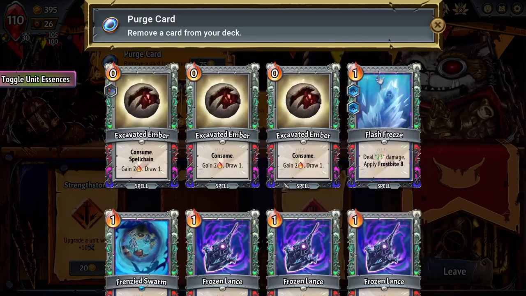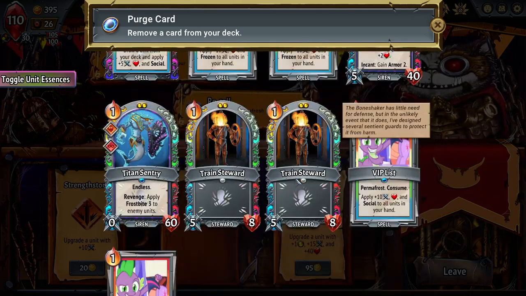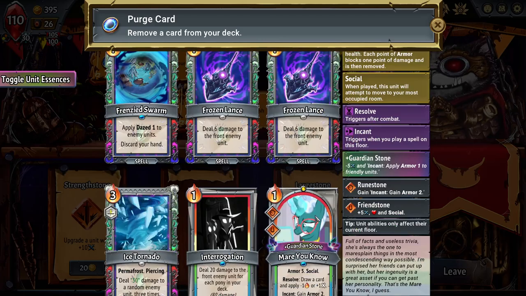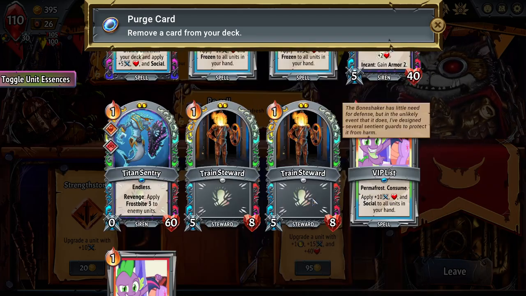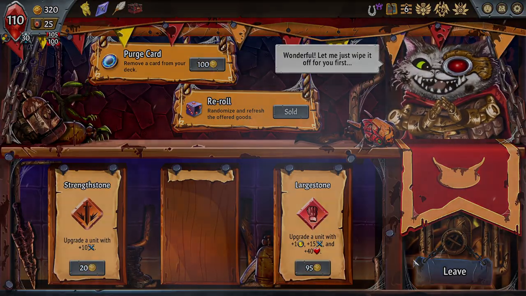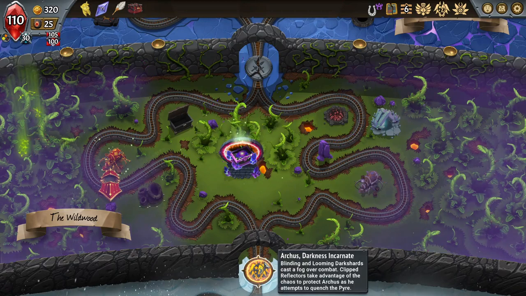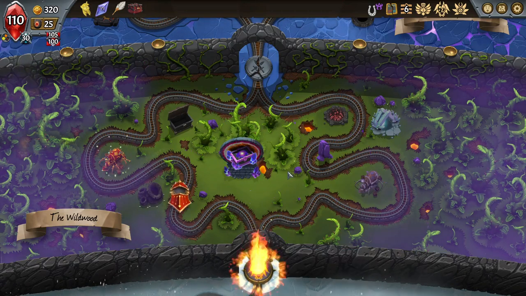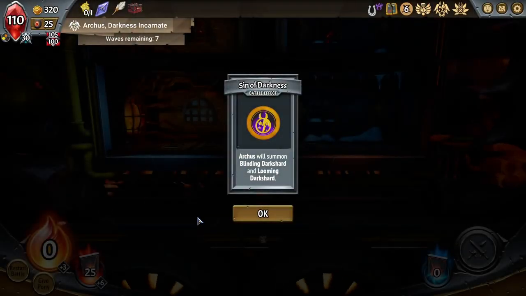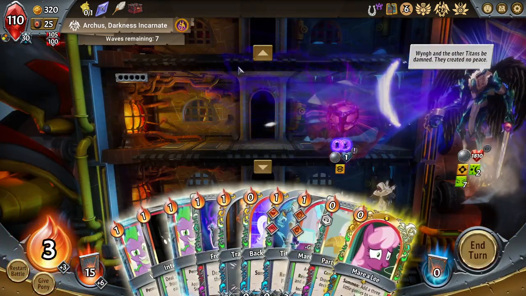And again, I don't mind the background ponies so much. I will purge a train steward. I want the hoard, but I cannot take the shards. This has been rough. Ponies have kind of let me down on this one. Alright.